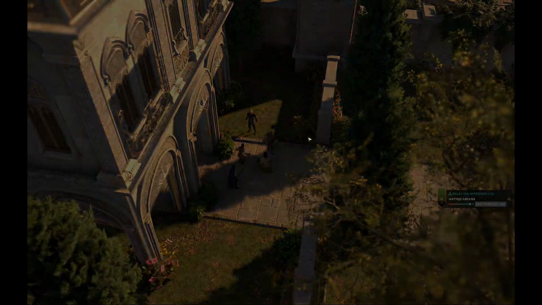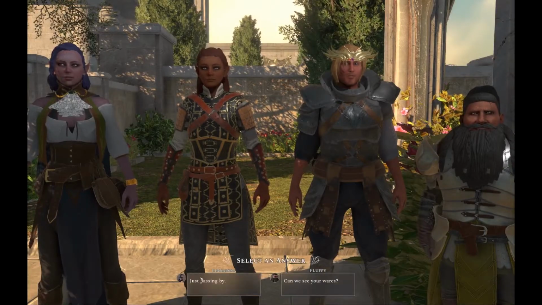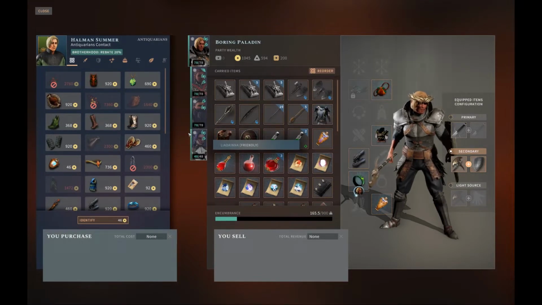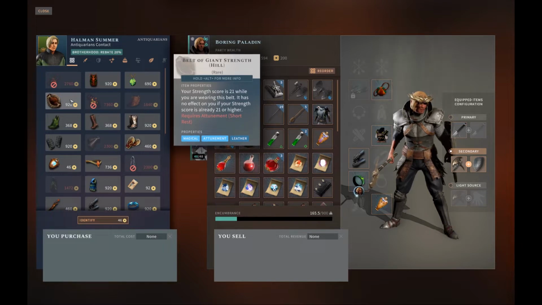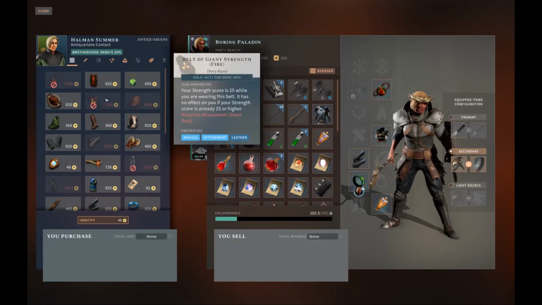But if we click on him again and look at his wares, hopefully there's some stuff here that we can now buy. Yes, there is. We saw this belt of hill giant strength an episode or two ago, I think, and it's okay. It will bring our strength up by 1, which is fine. But considering that's pretty much all our money, I'm kind of holding out for this fire giant strength belt, which will bring it up to 25.